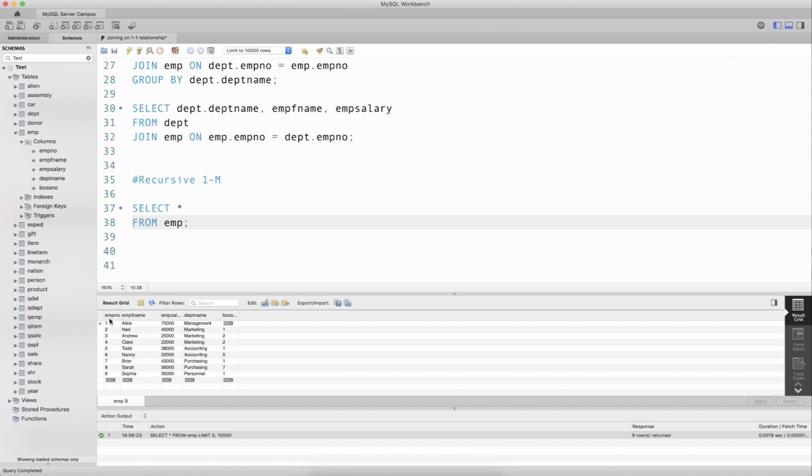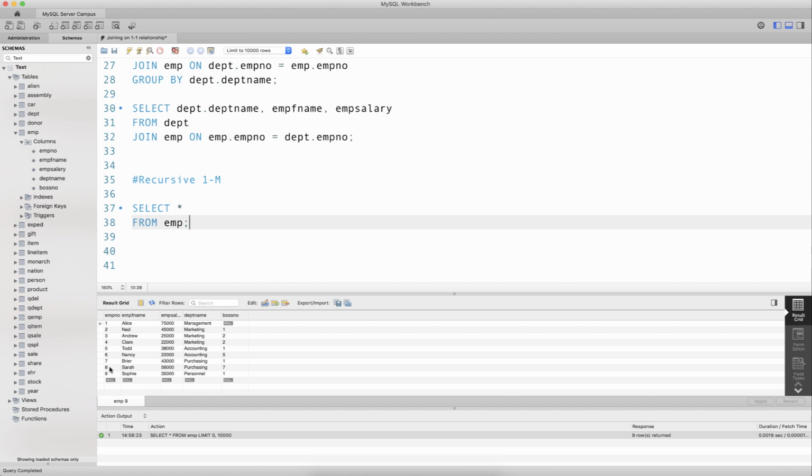Employee number is present as a foreign key once again as boss number, indicating which employee is the boss of the employee. So for instance, for the employee Ned, who has the employee number 2, their boss is the employee with the employee number 1, that would be Alice.